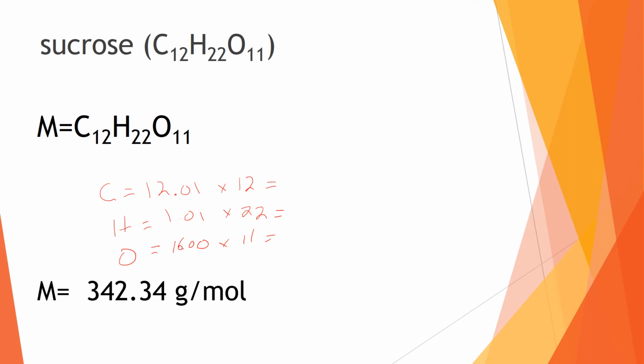So to get 1 mole of sugar, if you have sugar sitting on your counter or in your cupboard at home and you measured out 342.34 grams of sugar, sucrose, you would have 1 mole of that compound. And what's a mole again? 6.02 times 10 to the 23rd molecules in a mole, right? So if you had 342.34 grams of sugar, you would have this many molecules, which is equal to a mole. All right?